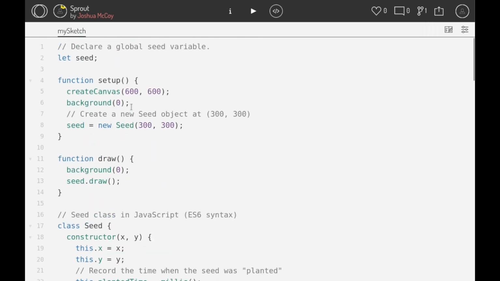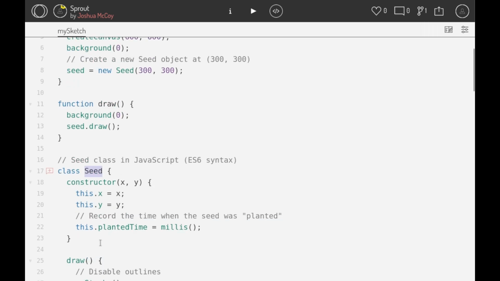We just encapsulate a bunch of different draw commands, use them in a patterned way, and put them all in a class called Seed. So now in your code, you could use a bunch of seeds, and this is the real heart of your code. This defines what a seed does. Just like a function says, hey, we have a function named this thing, now we have a seed that has these capabilities and this data in it.